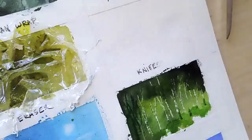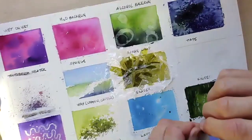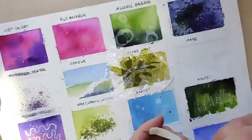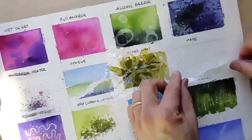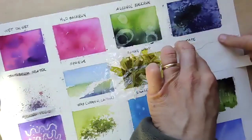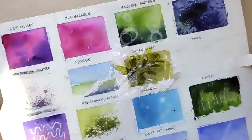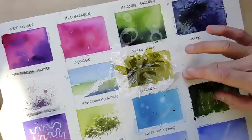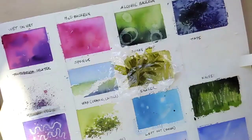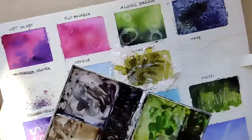A final effect that is kind of fun is that I'm going to take a little piece of tape, a little piece of masking tape, and tear it in a ragged way. Put that down on my paper. The type of tape that I have here is artist's tape. It doesn't stick to the paper as much as regular masking tape. If I tried to take regular masking tape off my paper, it would tear up the surface. But this stuff you can take off, you can put it back down, and it will hold well enough to make a little mask for you.